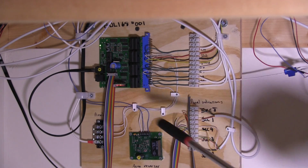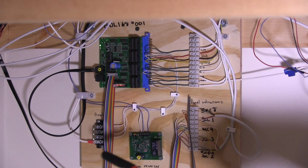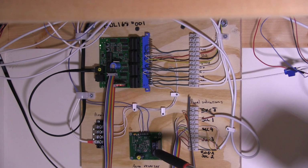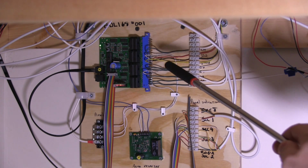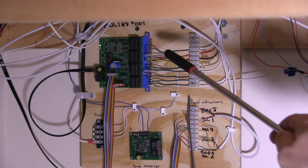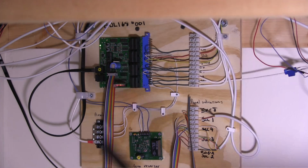And then with the auto reversing section, A rail power comes in, and then it goes over to the reversing card, and then it goes back out to the detection card in the zone C, and then it comes out on the green wire, and then it goes back out to the reversing section.